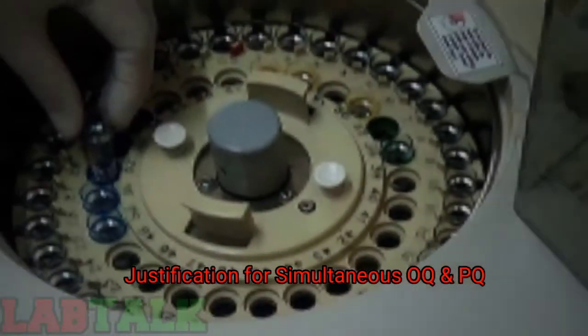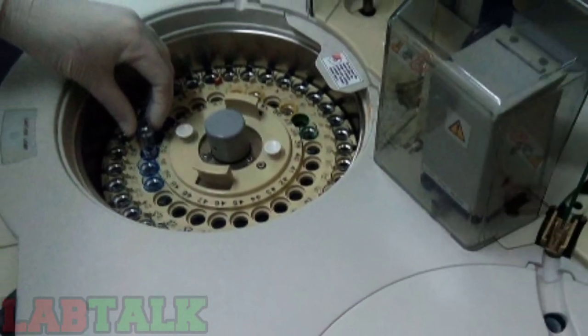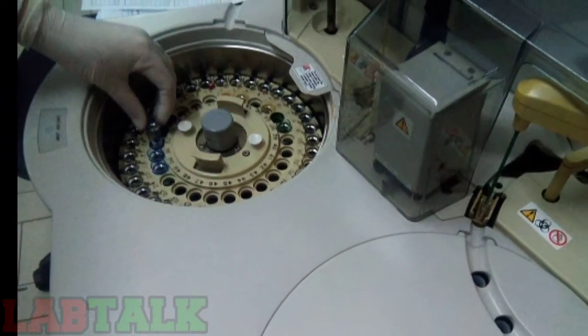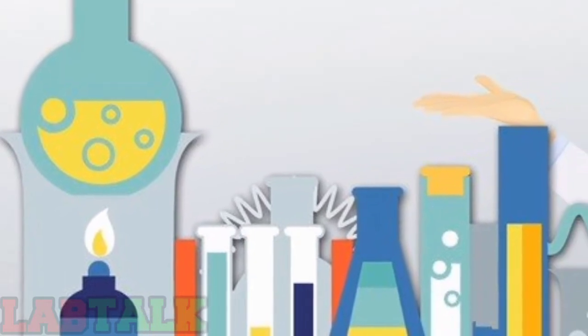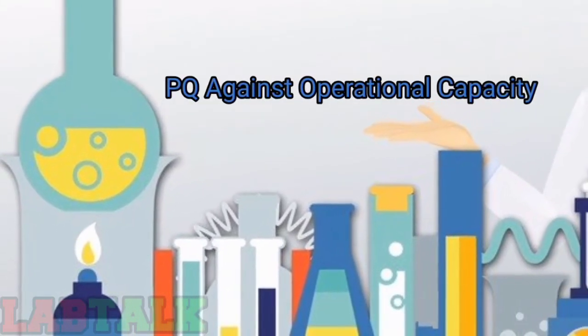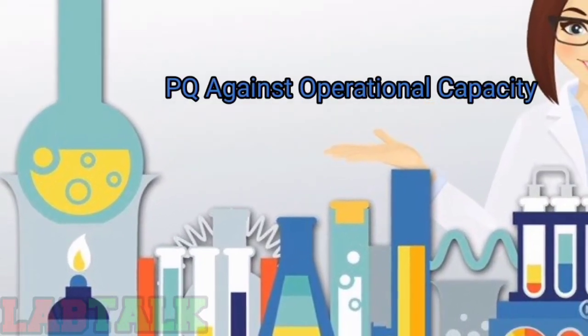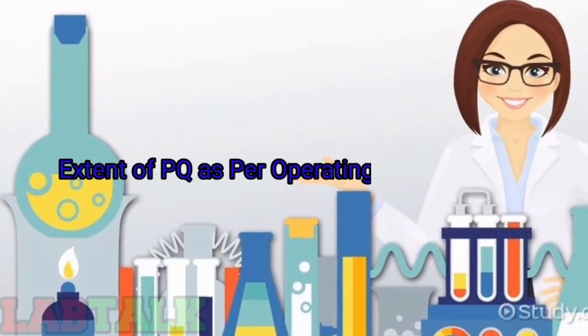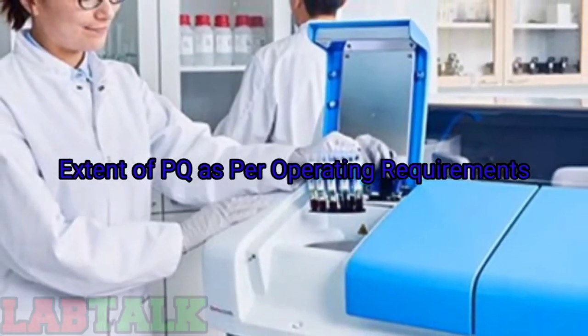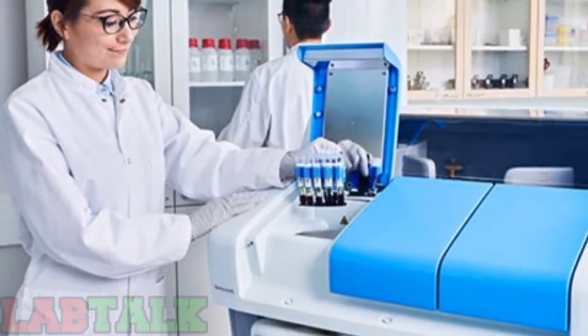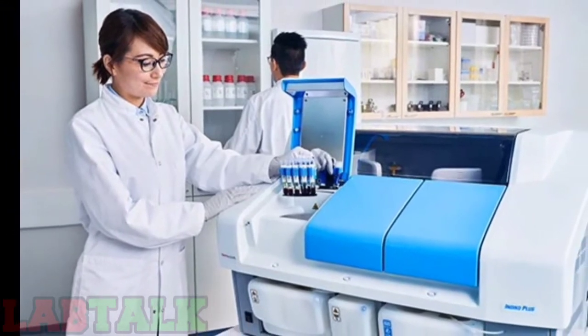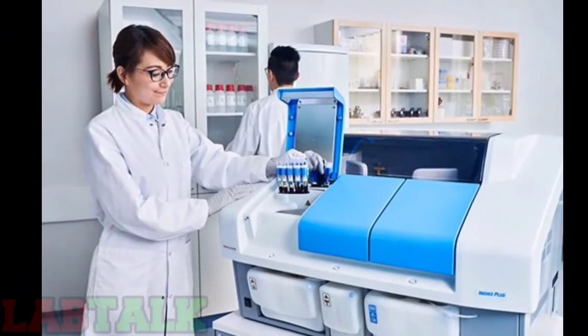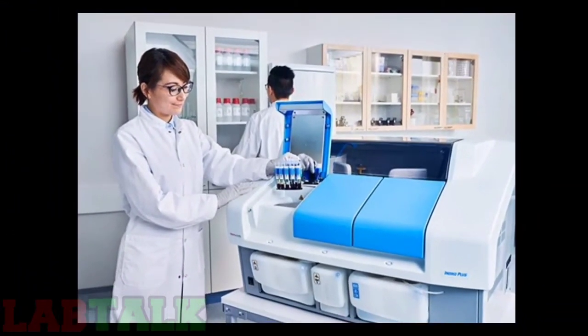PQ is performed on the process as a whole component of the system or process. Actually, performance qualification should also include testing the systems against the operational capacity, testing but not exceeding it. The extent of the PQ can result from requirements of the operator or from normative or legal requirements. It is important at this stage to ensure that all the operational test data conform with the predetermined acceptance criteria as mentioned in the design qualification.